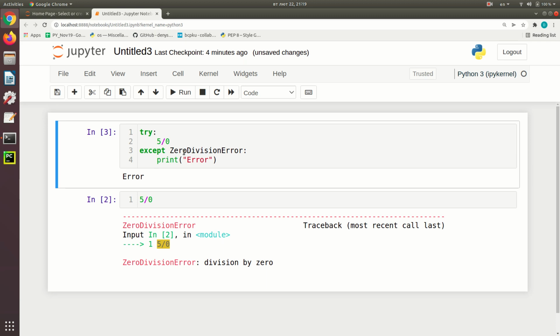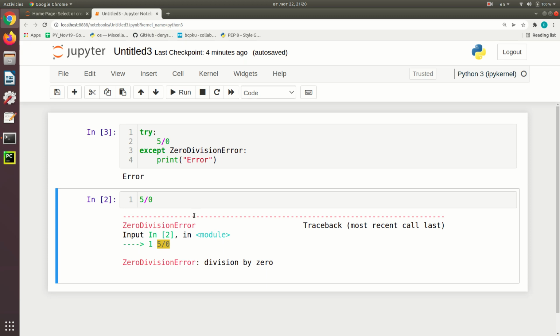Otherwise, maybe our except can just ignore the error, but as a result our data will be in an inconsistent state, and our program will work incorrectly. And actually it's a dangerous case because then we can write this data to a database or something like that, and after such cases we will have incorrect data in our database and so on. So to avoid this problem, we should always provide the name of the exception which we are going to catch here.